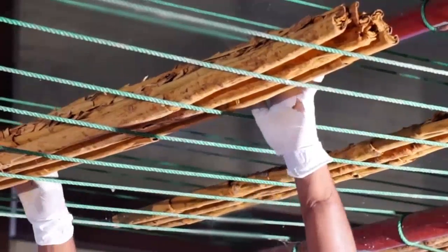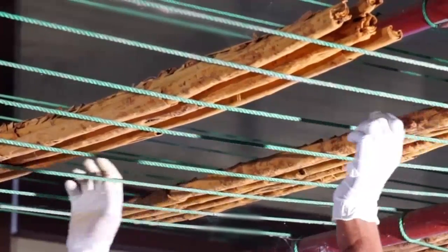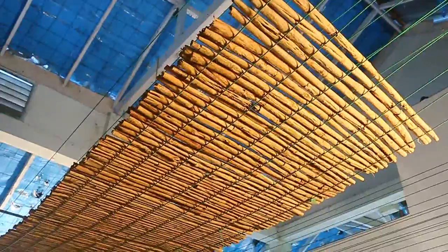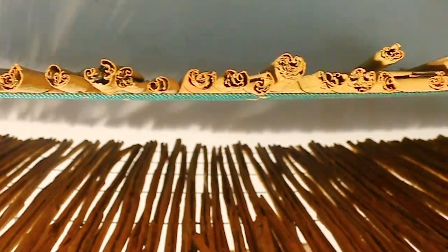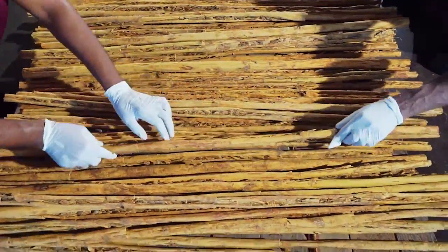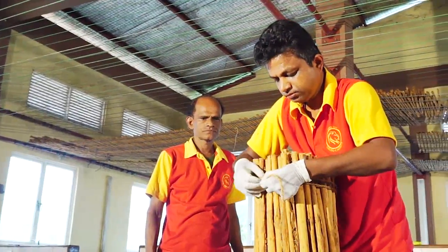Again, the quills are stored back on the overhead racks to get them further dried, and the quills usually sit on the rack for about 14 days, and during that period, the peelers would take them back to roll up on a flat surface to improve their shape and would put them back into the racks so that the cinnamon quills would get into a cigar shape. And then the quills are unloaded from the overhead racks and bundled up in order to deliver them from the peeling shed to the processing plant.